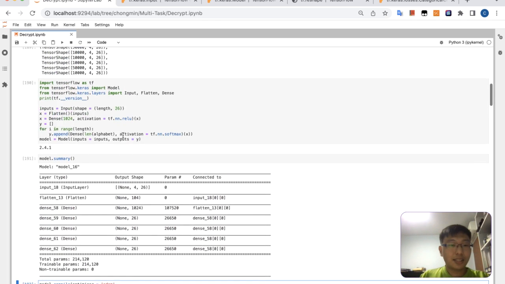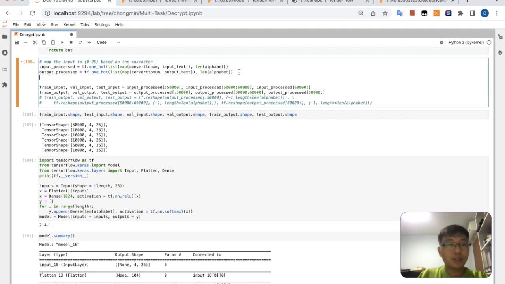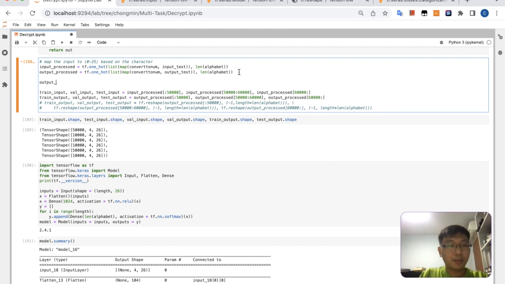my idea is to slice them out one by one. So instead of doing test input, test output, all this, what we can do is test input one, test output one, and so on. So yeah, actually maybe that would work. Okay, let's try to do what I said. I think that might work.